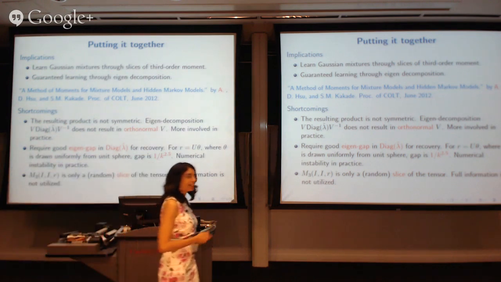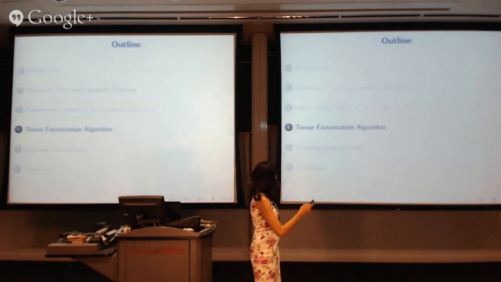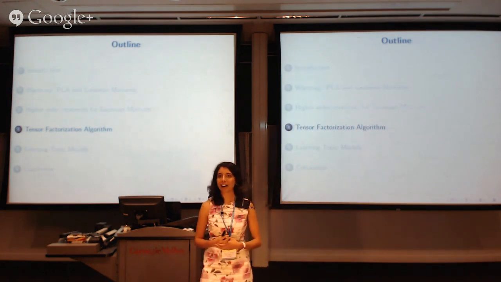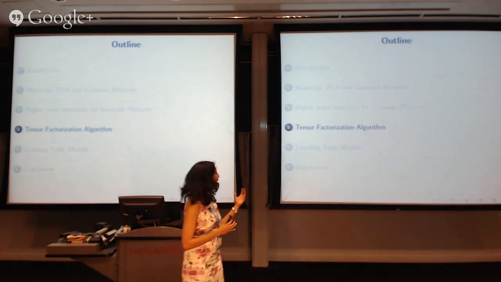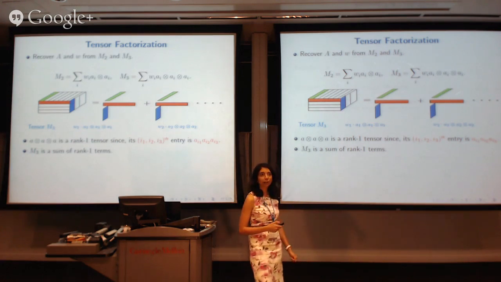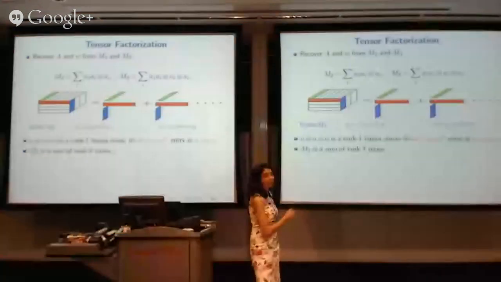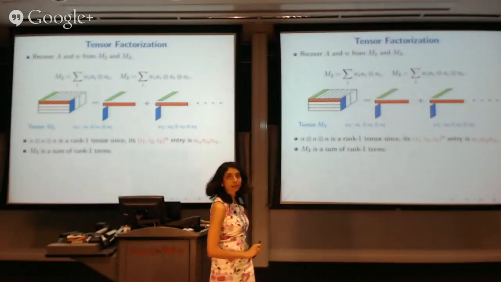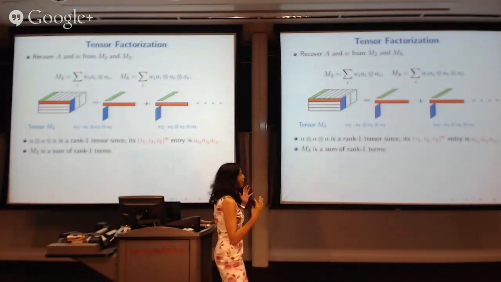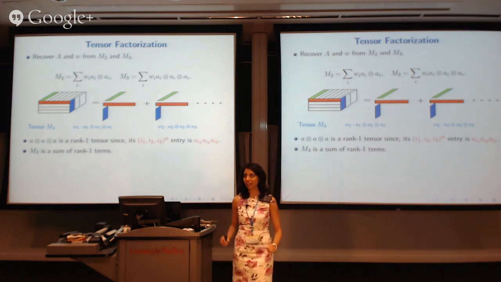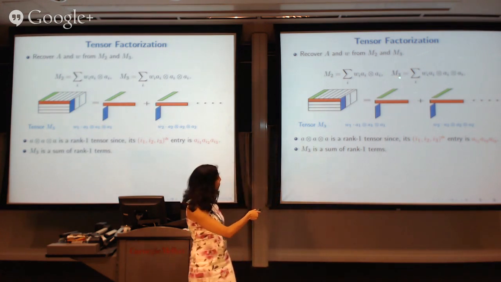Okay, so that's what we'll see now in the next part of the talk. And this I would call a tensor factorization method, because now we're going to directly work on the tensor and see how we can obtain the components. To recap, we have the second order moment, which is a bilinear form in these unknown mean vectors a_i, and the third order moment, a trilinear form of these vectors a_i. So I can just directly look at this third order moment and ask, what does this mean? I want to find a decomposition of my third order moment into these terms.